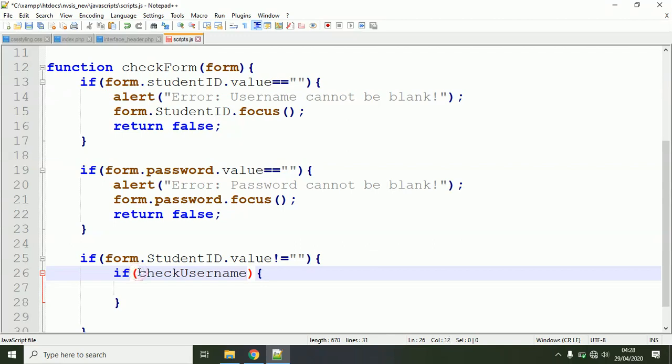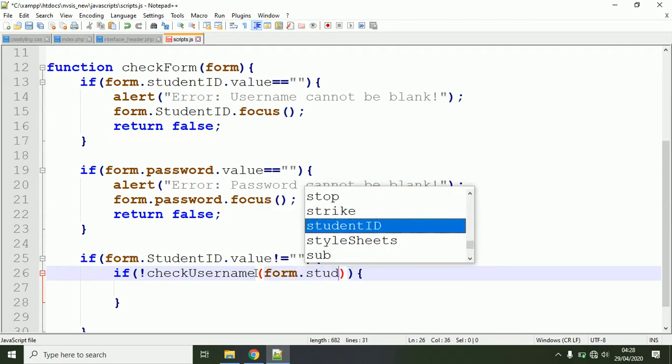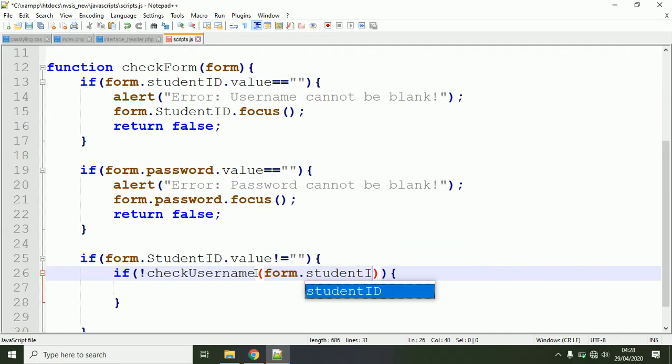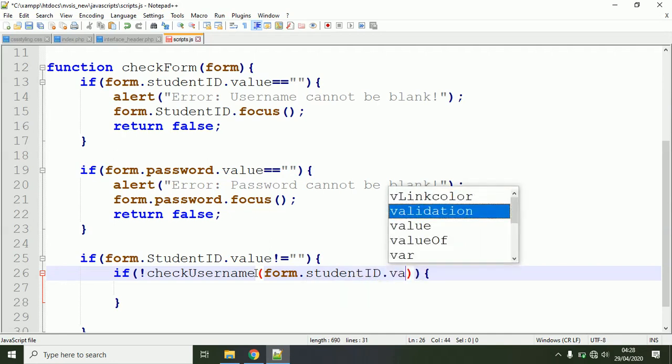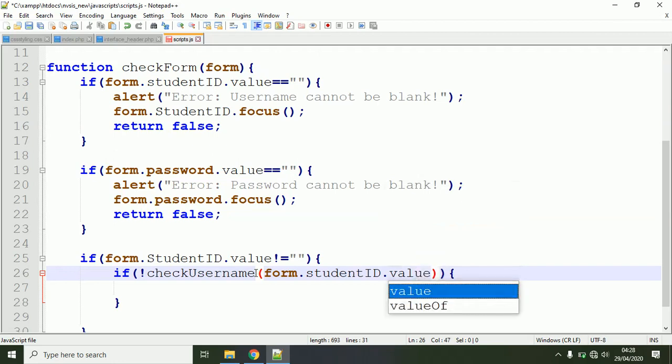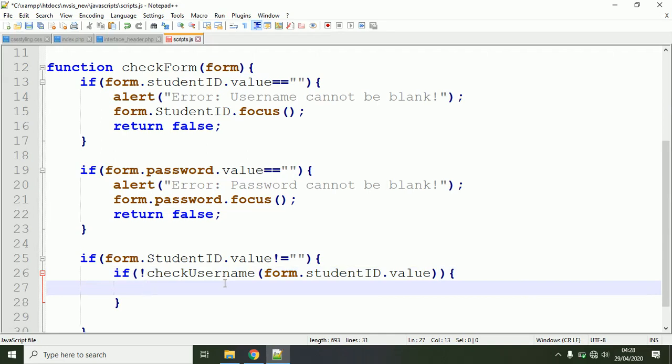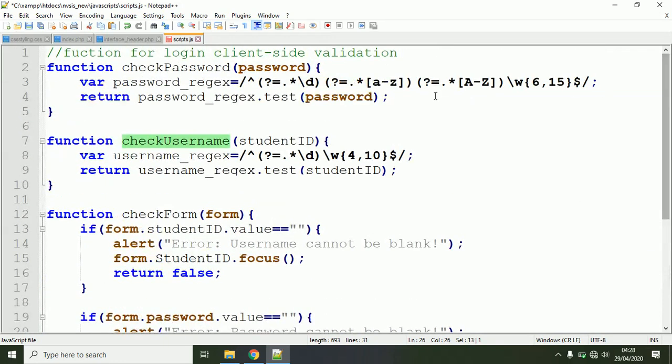Check then this one here, if it is not empty. Inside here, we check the form dot student ID dot value, the value which the user submits. That value must be numbers, as you have seen in the function above, only digits, 4 to 10.